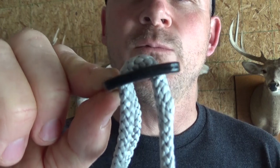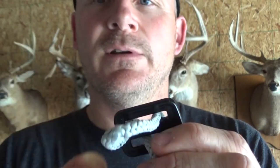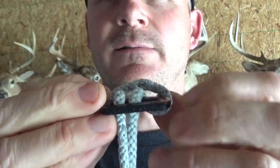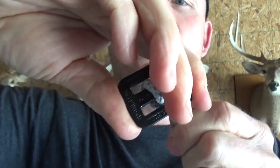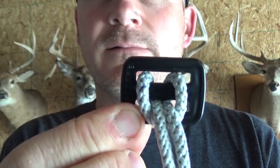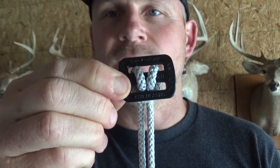To attach the buckle to the Amsteel, we're going to thread the buried end in one side of the buckle, down and over the other, and then you're going to take that loop and fold it back and simply bring it back over itself and then pull that through, and that's going to attach that buckle to the Amsteel with a half hitch.